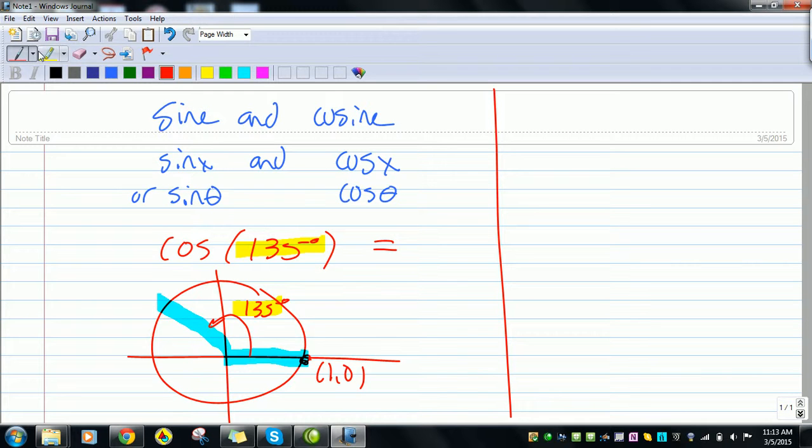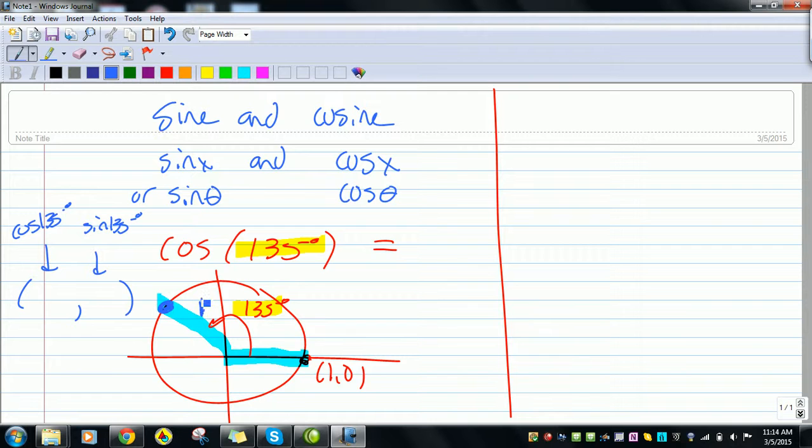Now, recall that by definition, the terminal point, the point at which I land, is defined to be the cosine of the angle that got me there, and the y value is the sine of the angle that got me there. Right? Now, because it's not one of the nice four, what I call lattice points, for which we know values, 1, 0, this would be 0, 1, negative 1, 0, 0, negative 1. You have to figure out what the coordinates are for that terminal point, right? So we're going to use special right triangles.